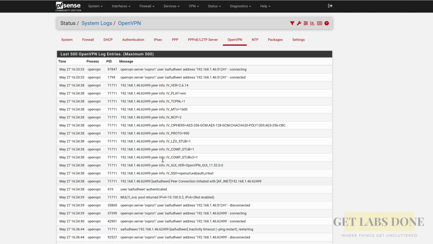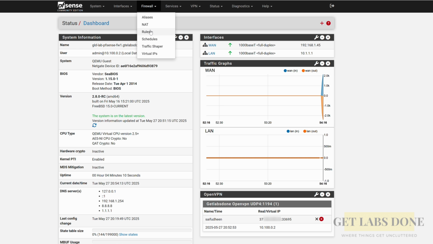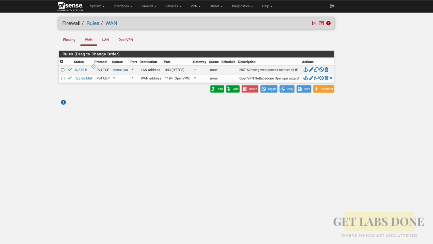To see the actual traffic in OpenVPN tunnel, we can go to Firewall. You know what? I just remembered, although I created the policy for the VPN, I have not enabled the logs. So which means even if you go to the firewall logs, I won't be able to see them. Let me do that now, else there won't be any traffic. Click on Firewall, Rules. I am at the WAN rules now.